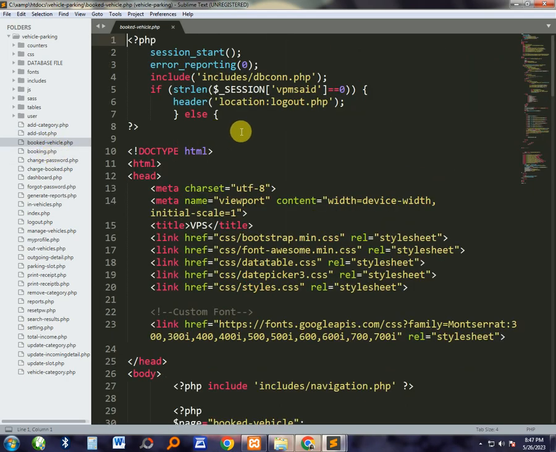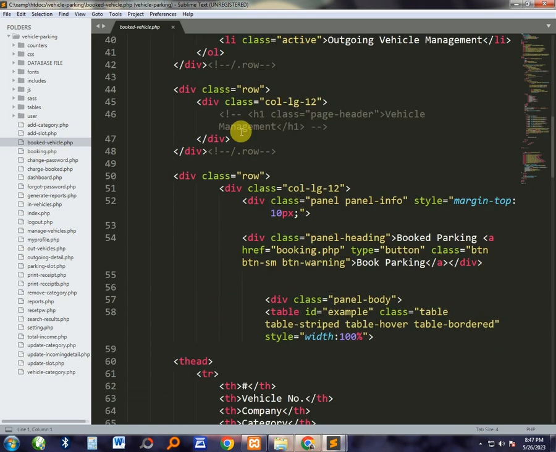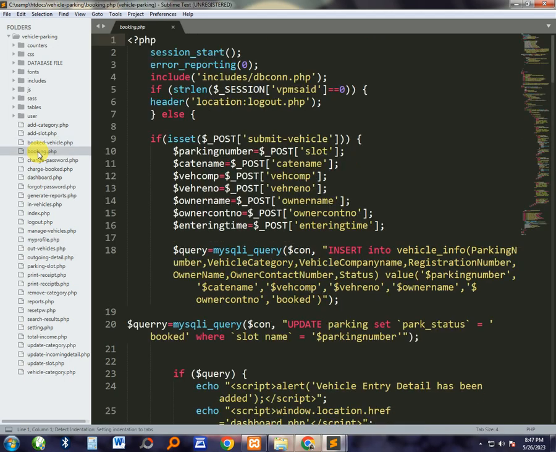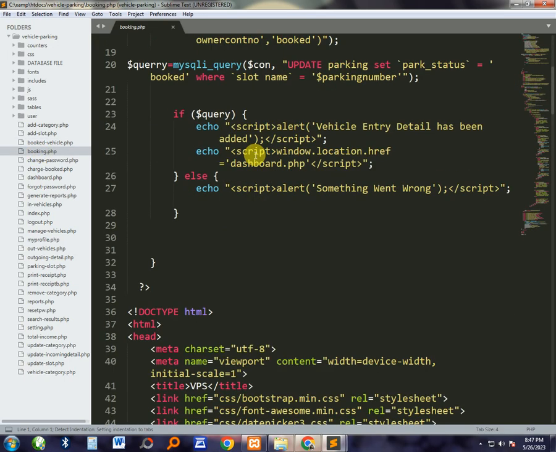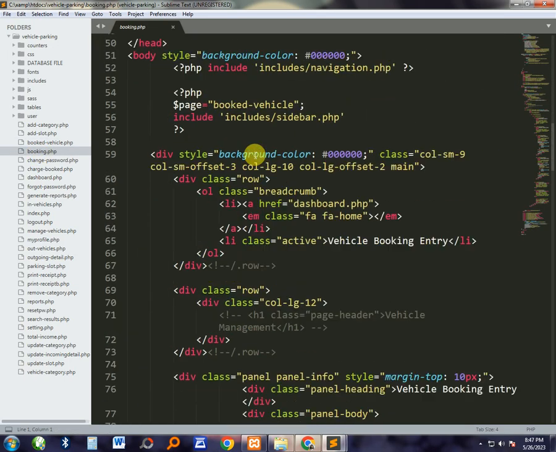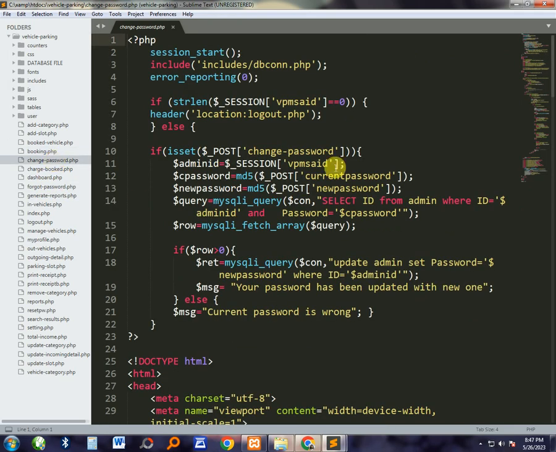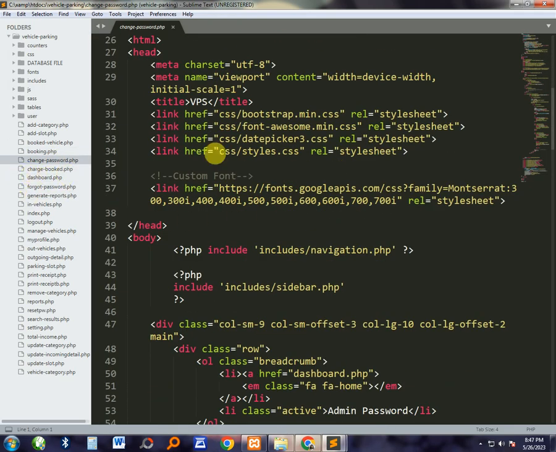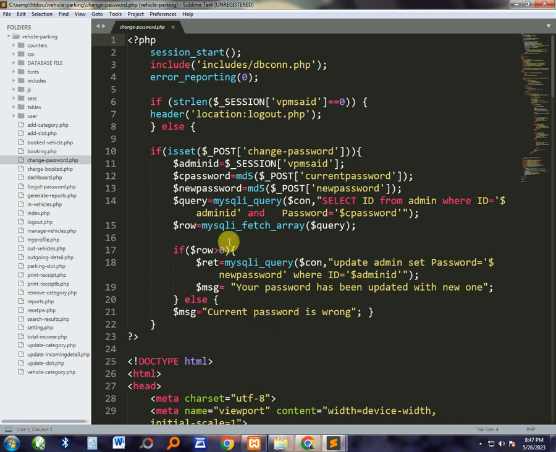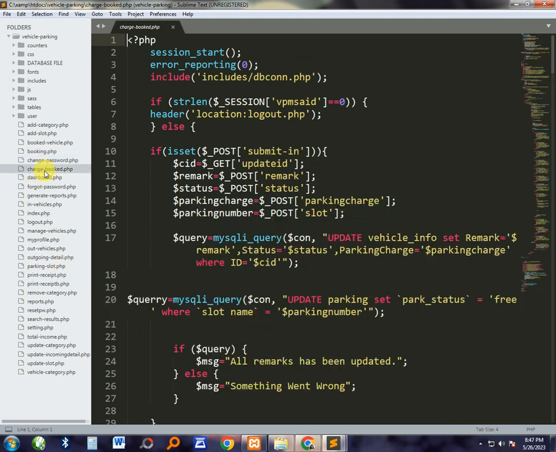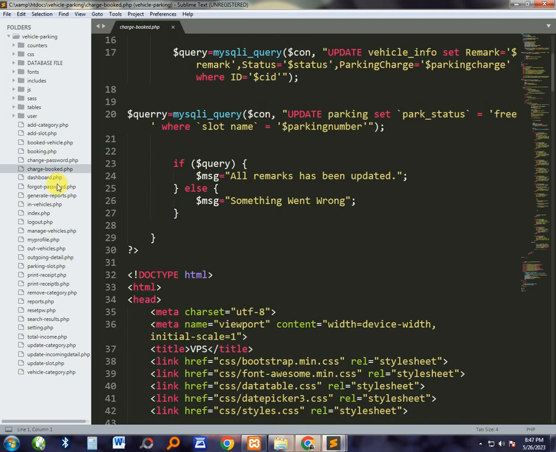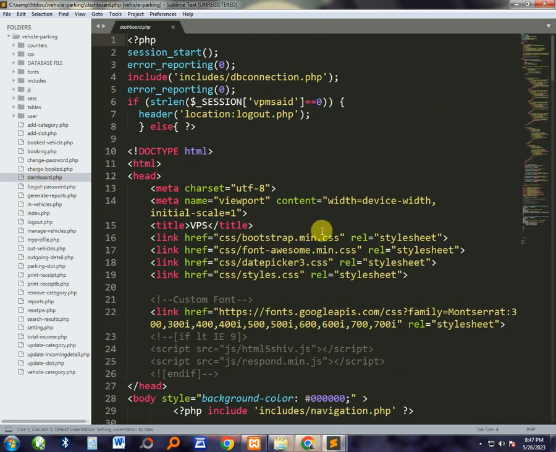Then this is the user interface for booking. This is for changing the password. Now this is the dashboard, the first dashboard that you see after the user login.